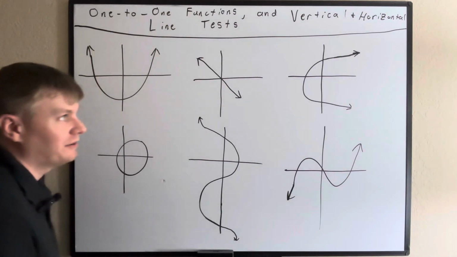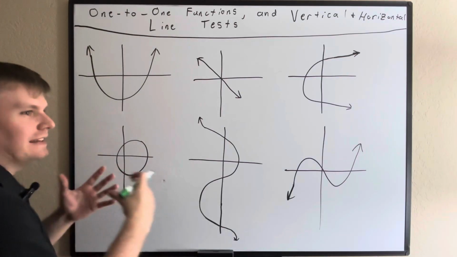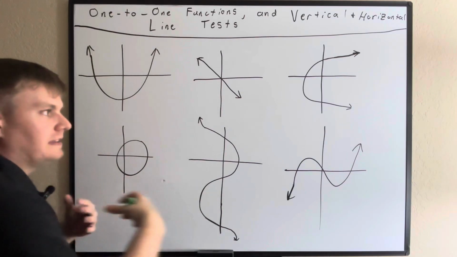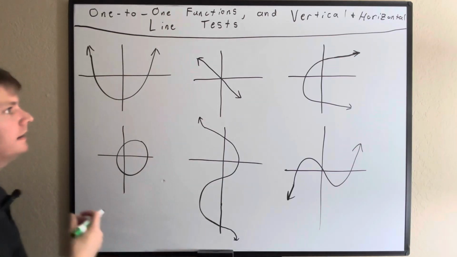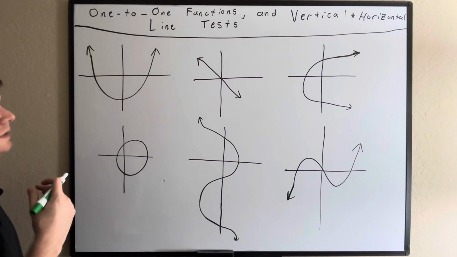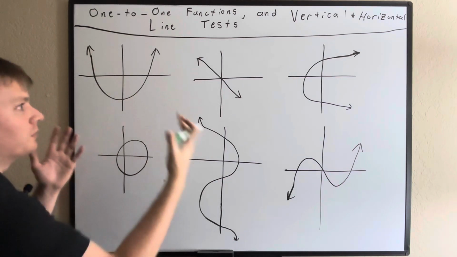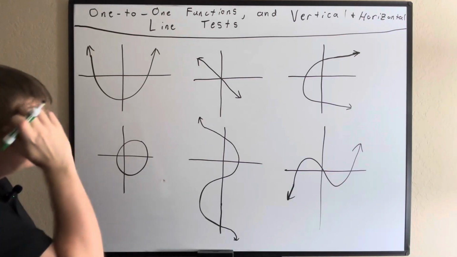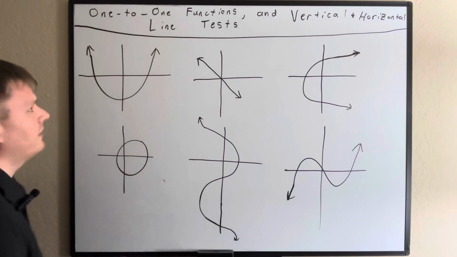All right, this last part is my favorite part. We've been looking at data sets with tables so far, right? And you have to look at the numbers to figure out if it's repeating any of those numbers. And that's pretty simple. But what happens when we have a graph?